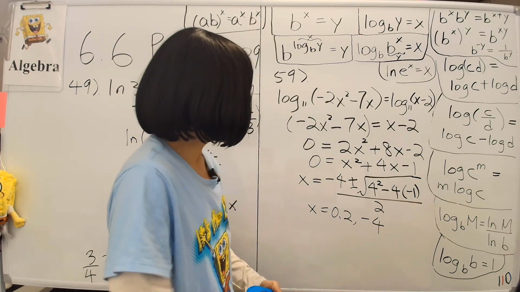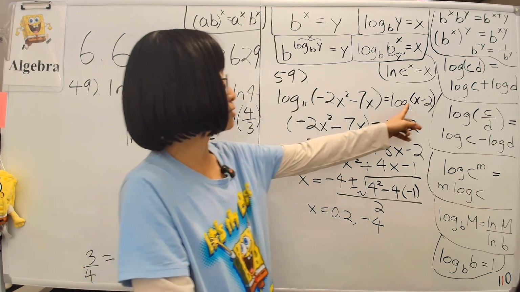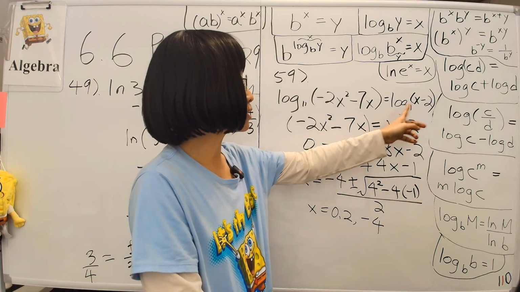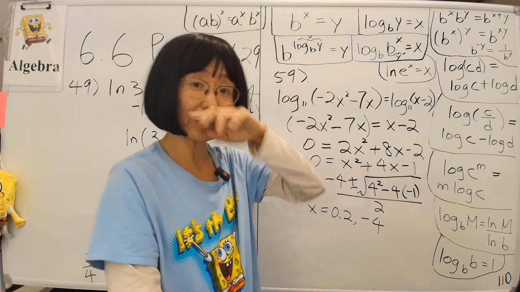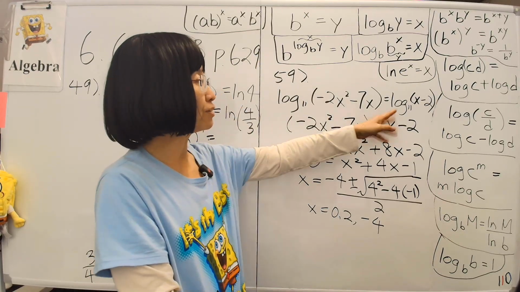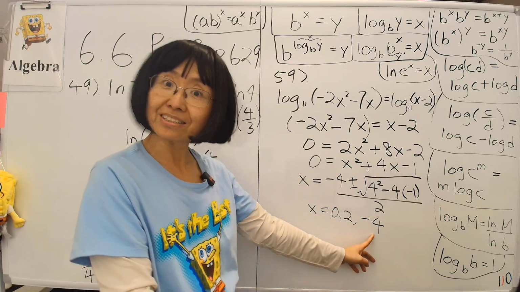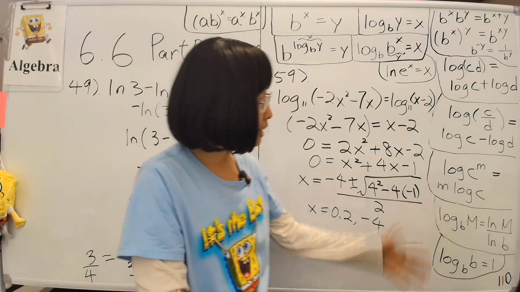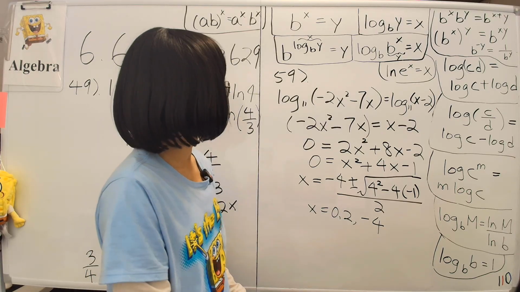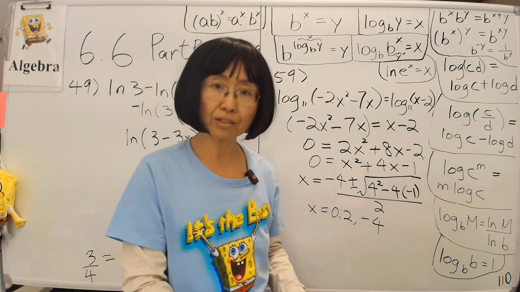Now, the reason we don't care to go too far is because if x equals 0.2, you plug it in here, minus 2 is still a negative number, and logarithm does not accept negative numbers, okay? I erased that graph, but logarithm will not take negative numbers. So this is out. This is most definitely out. If it's negative 4, it's even more negative, and logarithm of any base does not accept negative numbers as a function. So the answer to this problem is that there is no solution.